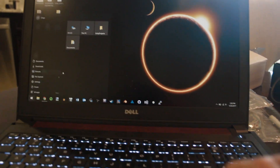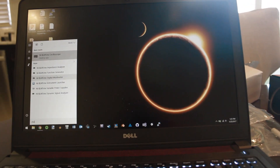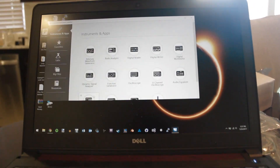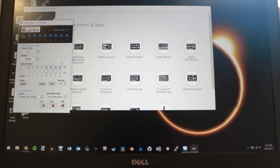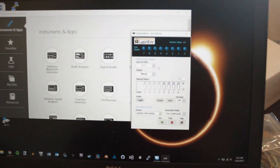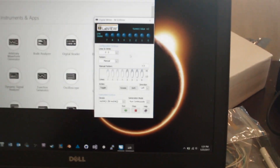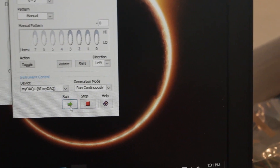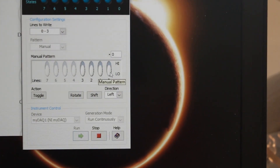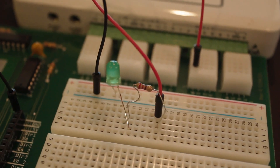On my computer I'm going to open up the Elvis MX launcher. Elvis MX comes with LabVIEW, so I've already installed all this. Now I'm going to open up the Digital Writer, which basically allows me access to some output ports from the MyDAC. Each of these knobs here corresponds to one of those DIO ports on the MySTEM board. So now if I hit run and press this circuit to high, it's going to turn on my LED light — as you can see.